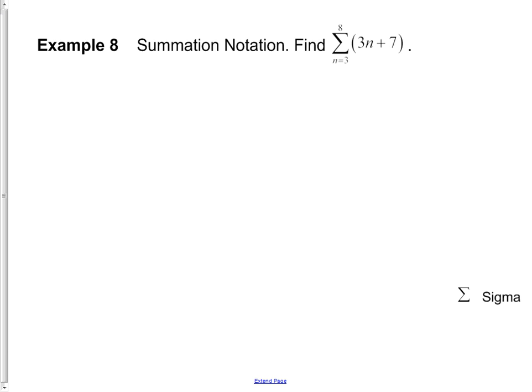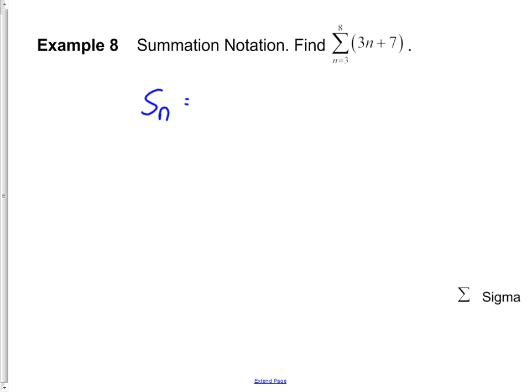Okay. And then the last one that we're going to do, we're going to introduce something called summation notation. They use the Greek letter sigma in order to go through and do the summation notation. So let me show you how to apply this. This says we want the sum of the terms, where the first n value is going to be 3, the last n value will be 8. So we want the third term plus the fourth term plus the fifth term, so on and so forth. And then we have the equation, 3n plus 7.